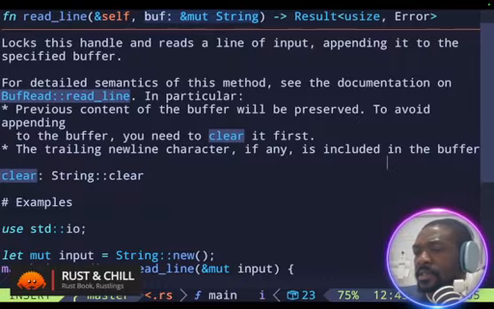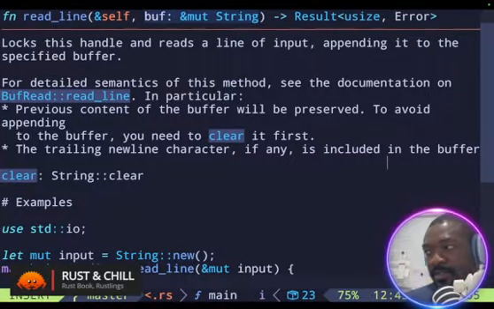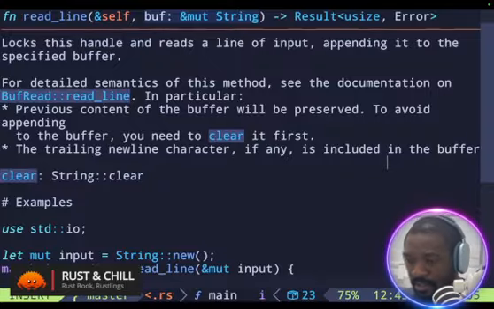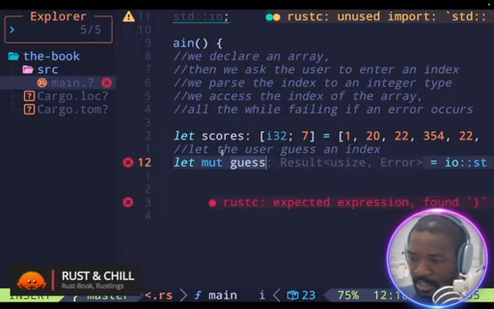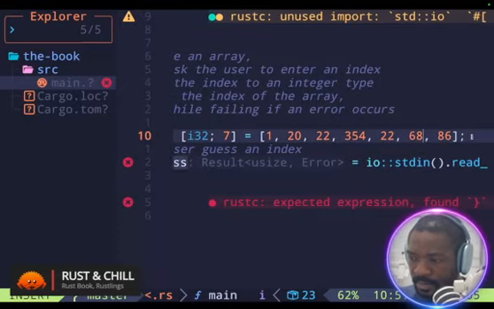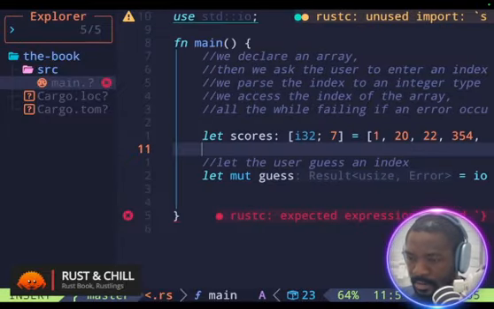It takes a buffer, which is the mutable string. This is the reason for the usize. Because yeah, this is the reason I will have to declare that as the usize, because it returns usize, yeah, this function. This is why. Okay. So what we need to pass here is something that we create.